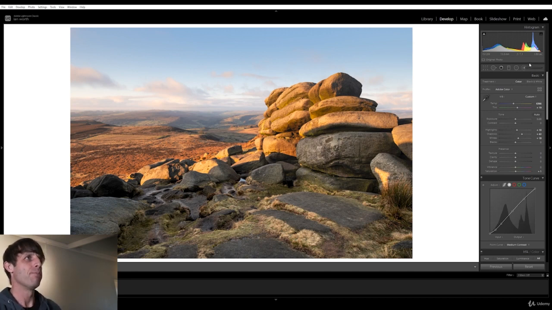I always like to come back and look at my histogram at the end of the edit to see if anything's clipping. Now, I really don't want to see any highlight clipping in my images, but I don't mind a little bit of black clipping. I really don't mind seeing pure blacks in my image, but I don't like to see blown out highlights. If we decided that we wanted to bring up those blacks a little bit, if we click on the histogram icon here, that will show our clipping mask here. All the blue areas are pure black. So what we could do is increase the blacks here.